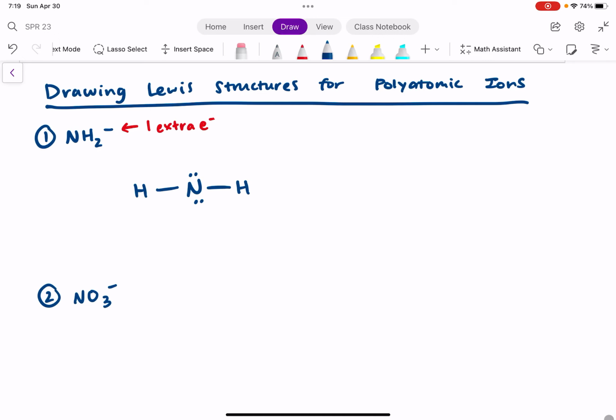So the way we like to show we have a polyatomic ion is we put square brackets around the Lewis structure, and then we put the charge outside of those brackets. You could put 1 minus, or you can just put minus. It's up to you. I'll just put minus since that's how we wrote it over here. And that shows, if I take a quick glance, I know there's an extra electron there, and that's a polyatomic ion. So that's the convention.